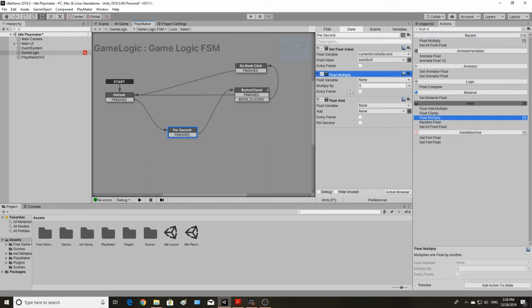There we go. And I will multiply my current scrolls per second by my quill power. So I've stored the number of auto quills, I am multiplying by my quill power, and so now I need to take that value, this current scrolls per second, and add it into my scrolls.